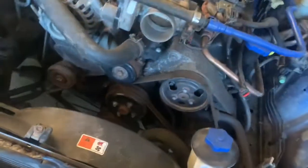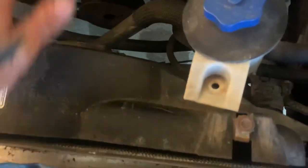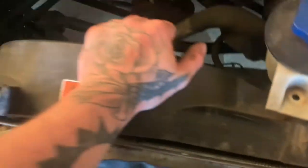So now I got all of them off, I'm going to undo the fan. I'm kind of losing daylight, and I don't have any lights. There's one up there, but there's no electricity out here, so I'm having to do what I gotta do. Had a late start, like always, but there is one here. I think there's one down there, one here, and one down there. The bottom ones, I'm not gonna lie, are really hard to get to.